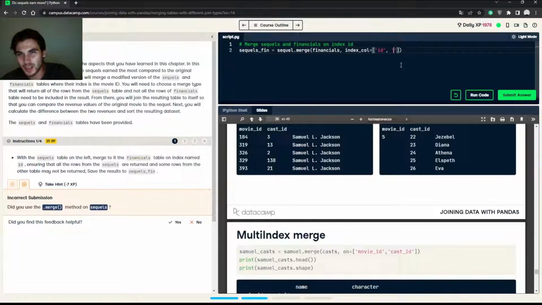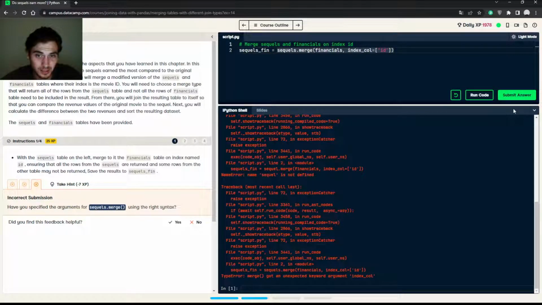Что я делаю? Вот так же. Нет. Sequels merge using the right syntax. Sequels merge.